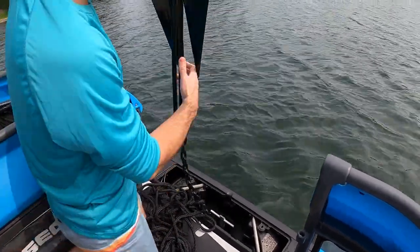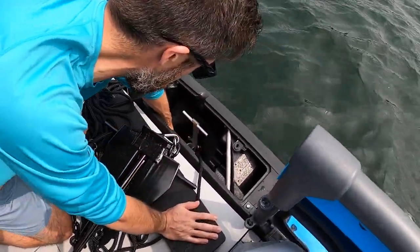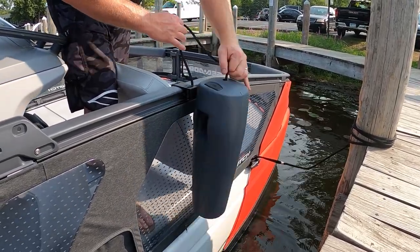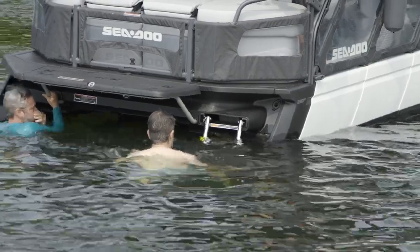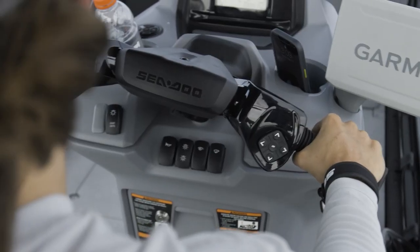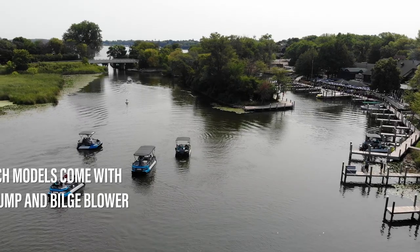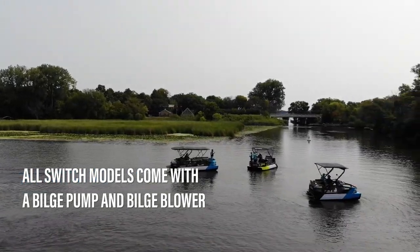At the bow is a standard feature on all models: a full-size marine grade anchor and 100-foot line, so you're not having to drag a muddy anchor onto your Switch's deck but tuck it away in its own compartment. We were particularly fond of the new link dock bumpers that snap onto the fence railings or can dangle on short ropes to deflect impact at lower height docks. While features increase with each tier, every Sea-Doo Switch comes with a retractable swim ladder that tucks neatly into the rear. Every captain's console includes a Sea-Doo watercraft style handlebar instead of a traditional helm, which worked very intuitively and included Sea-Doo's intelligent brake and reverse system, making the Switch the only pontoon boat with brakes. Equally, every Switch comes with IDF — the intelligent debris-free system — and the cost of every Switch includes a trailer to tow it with.